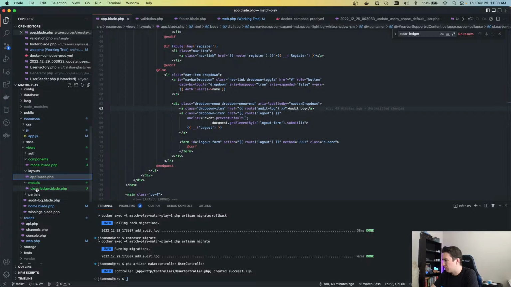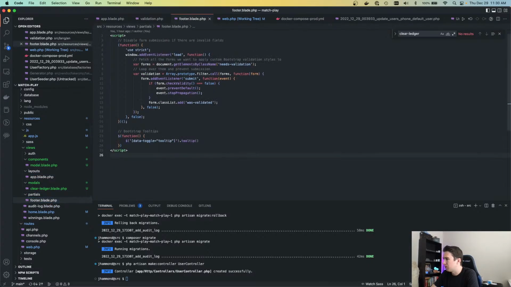Actually, I added a partials footer here earlier. So now all we should need to do is grab it and go. Oops. Header. Yep, right there.